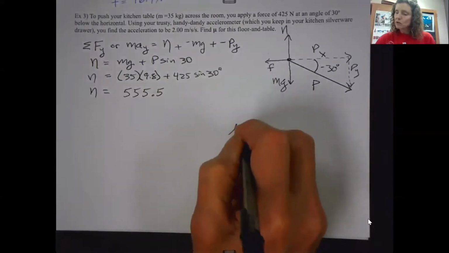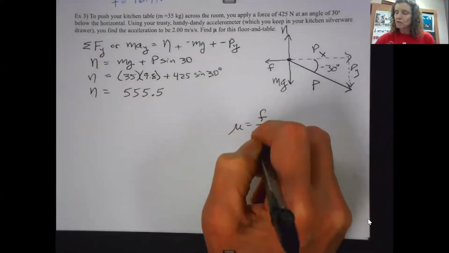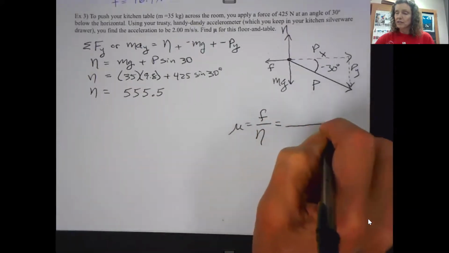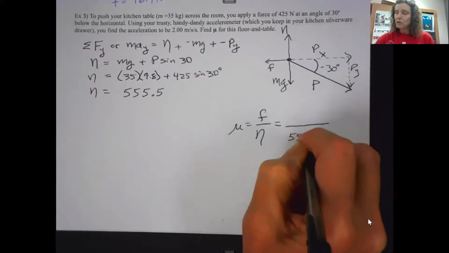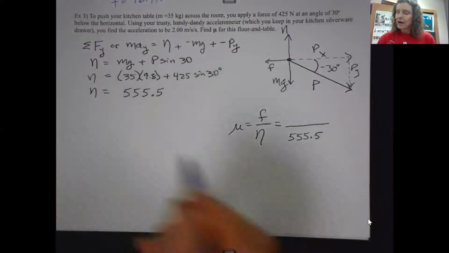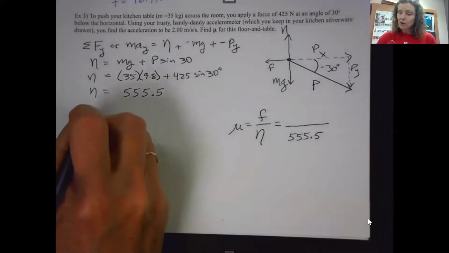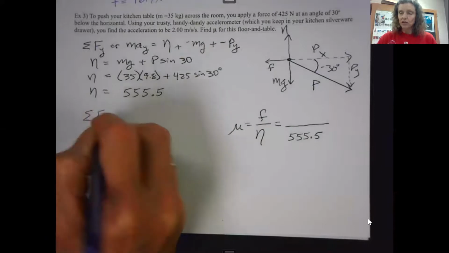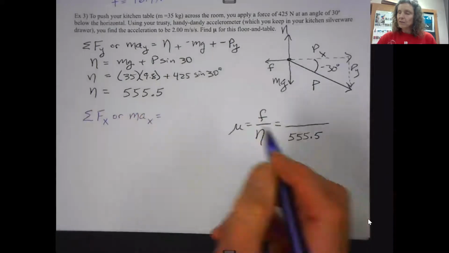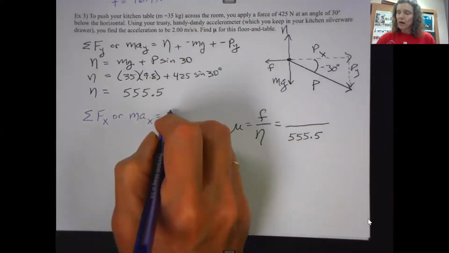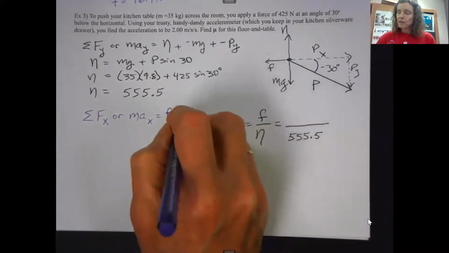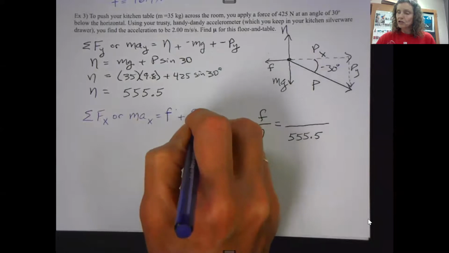So mu is supposed to be the ratio of, you just rearrange the friction equation, the force it takes to drag an object, I like to think of it as, divided by the force it takes to lift an object. So I found out how much force it takes right there. Think of it that way anyway. And now what I'm going to have to do is find friction. So therefore, I'm going to have to sum the forces in the x direction. I can start with sigma F, or I can start with ma_x. My list is a little shorter here. It's just friction one way, but friction's my unknown, so I think I won't put a sign on that. Friction is in a tug of war with the push in the x direction.